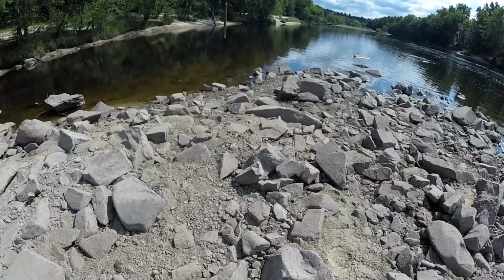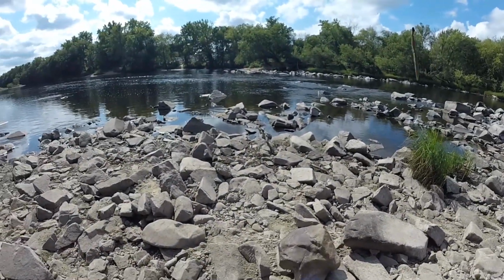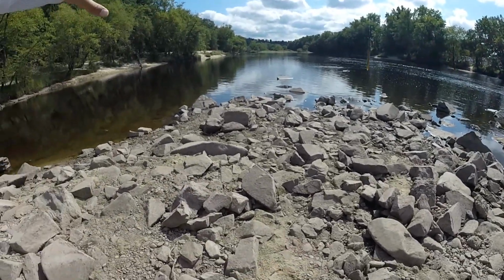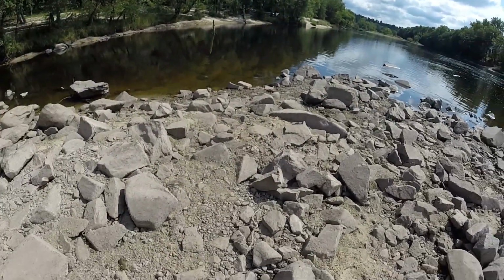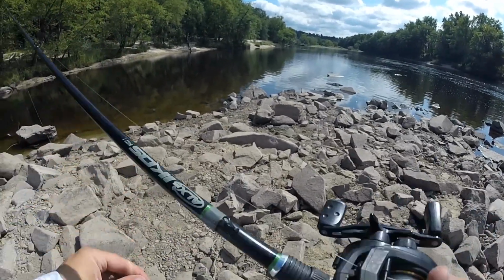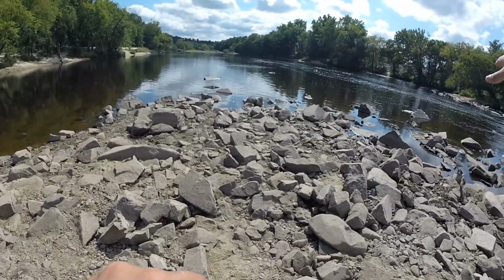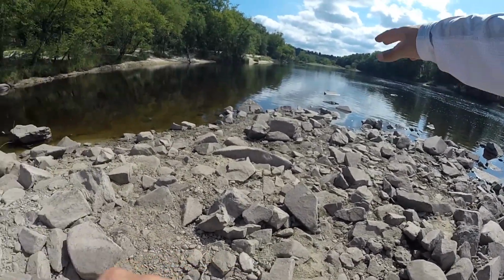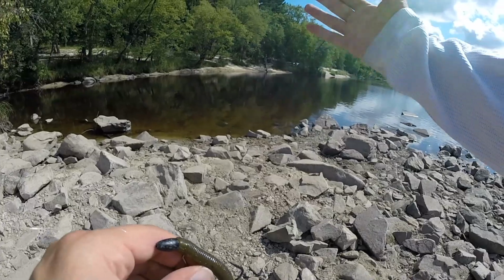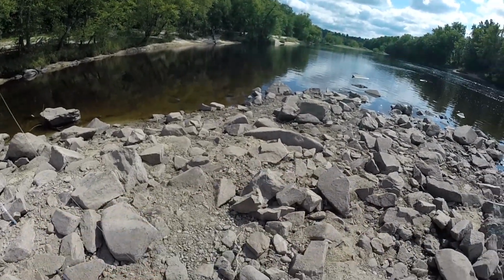Yeah, so we got to my first spot. Now I really like this spot because, like I said before, good flowing water coming here and a good eddy right here. And there's a lot of rock in here and gravel. Now, the first tip I have for bank fishing is scouting. Before you step up to the edge of the bank, really look and see what you see here. Sometimes you have fish pulled up on the bank. You don't want to spook them, so it doesn't look like anything right now.